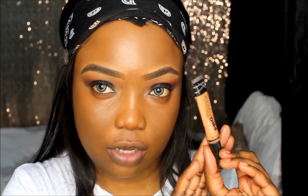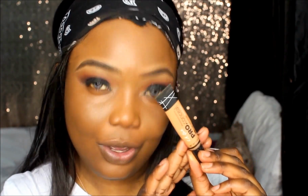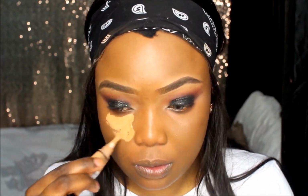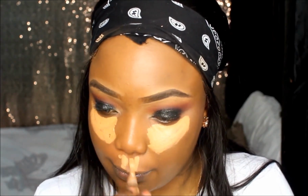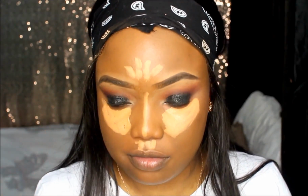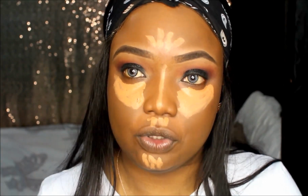So now I'm going to highlight the face, okay? I'm going to use LA Girl Pro Conceal. You guys already know how much I die for this concealer. I love this concealer so much. It's like my favorite drugstore concealer ever. I think it's everybody's favorite drugstore concealer. I don't like highlighting my forehead too much because I have a big forehead, so I just keep it to a minimum. So I'm just gonna blend it out with a miracle sponge.